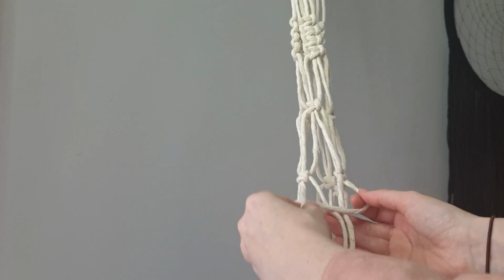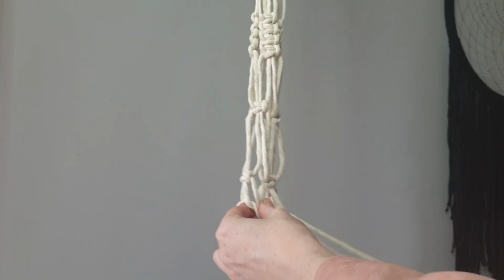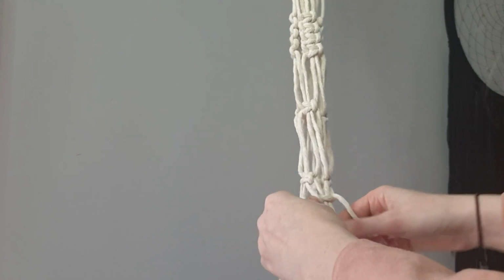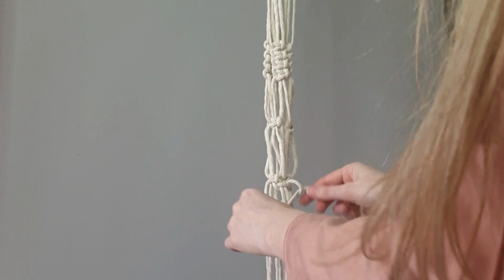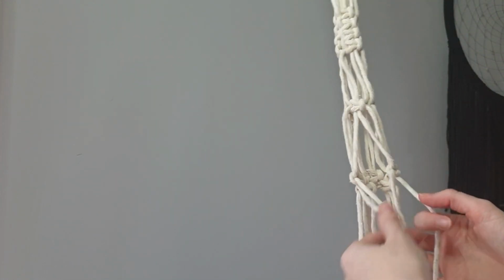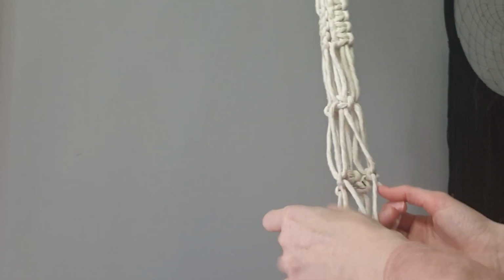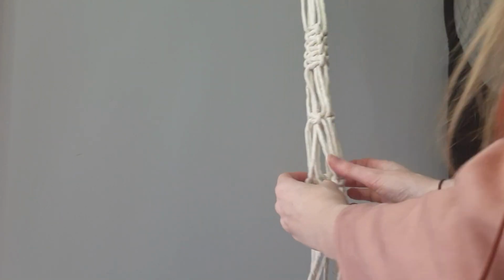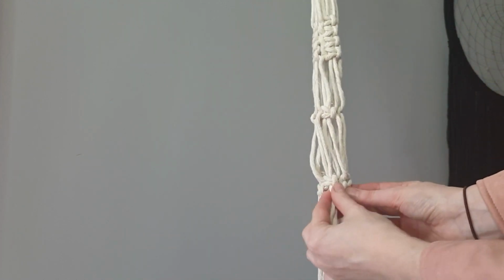And the pieces on the outer parts of them 4 pieces of string will make your square knot. And the last, I'll show you that again. And the last ones, so this is the last 2, and this is going to hold your plant hanger together.